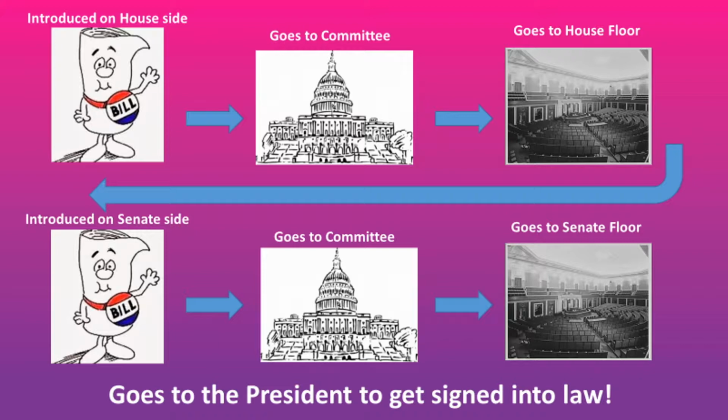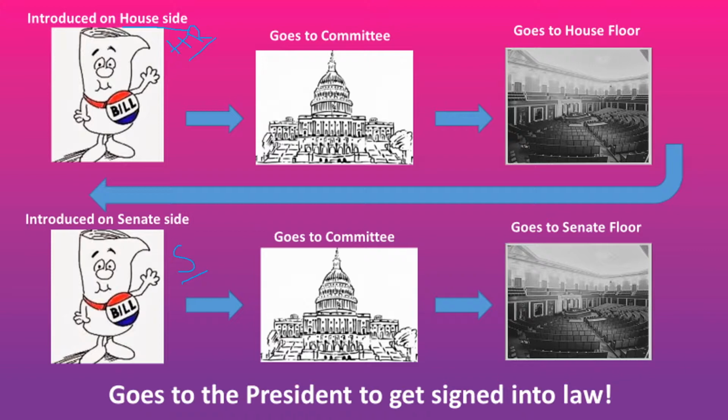But for right now, we're just going to stick with the House side and use this example, H.R. 2408. That's our bill number right now for the Protecting Girls' Access to Education in Vulnerable Settings Act. Representative Shabbat and Representative Kelly introduced this bill in May. When a bill gets introduced, it gets assigned a bill number. On the House side, all bill numbers start with HR, and on the Senate side, all bill numbers start with an S. So that's how you know if it's a House bill or a Senate bill.